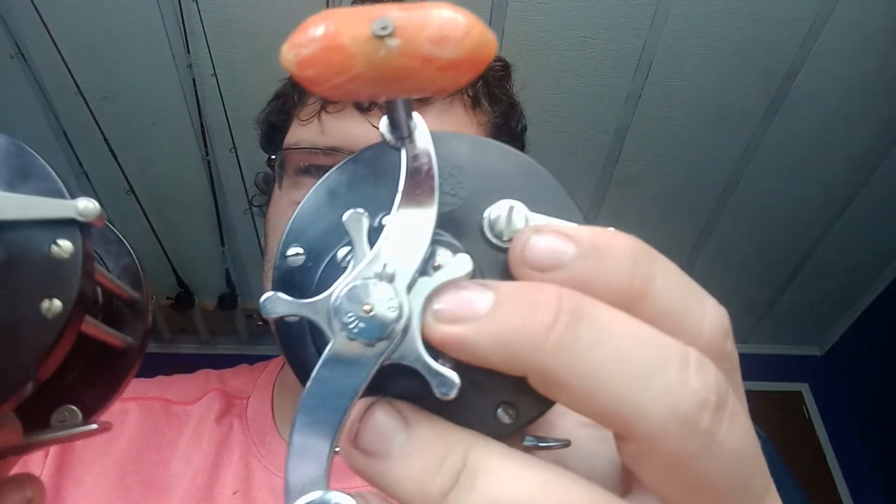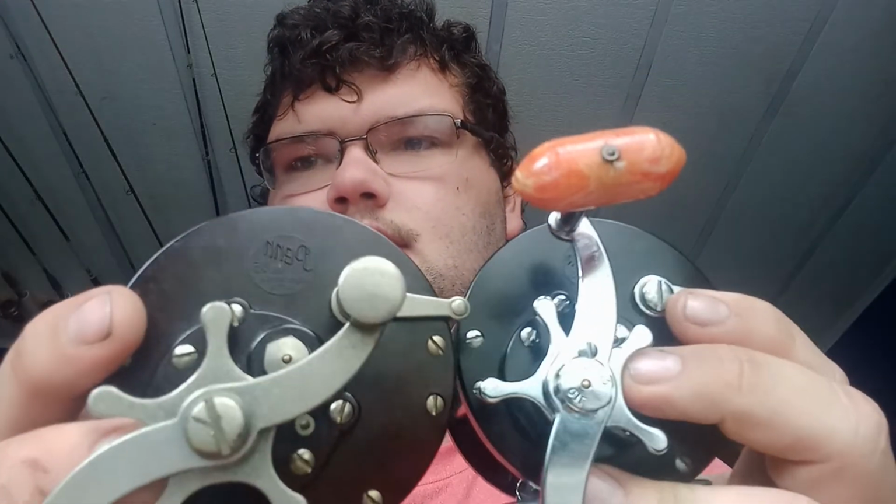The next one I have is a Penn 285 Delmar. Now this variant of the Delmar has the metal spool. Earlier variants had a Bakelite spool, and it also has the Bakelite handle. But the difference compared to a Seaboy, besides being a little heftier and having a metal spool, is the handle nut. On the Seaboy, it's just a big flathead screw. So all you would need to take that off is a big flathead screwdriver, or maybe even a coin.